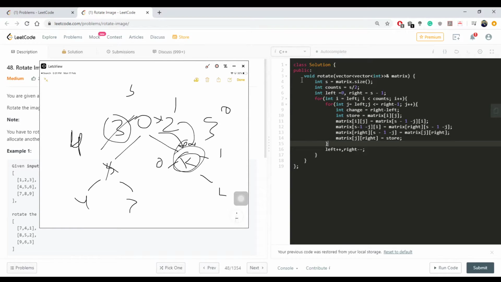Maybe you should just remember what this is, like how much to rotate, what position to move to, using this variable.